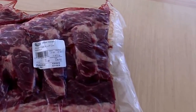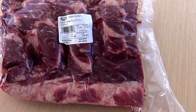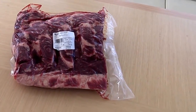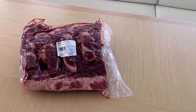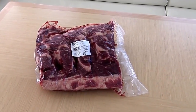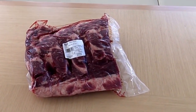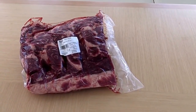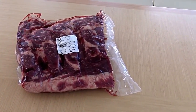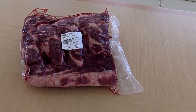Here's the chunk of meat, beef ribeye. That's what we're gonna eat this week. It's too bad for us. We have to have steak every night this week. Well, we're kind of tired of chicken. We've been having chicken every night. So now we're gonna have steak. And that's what I bought the other day. One of these and cut it into steaks. Well, we've done that twice actually. Ribeye.